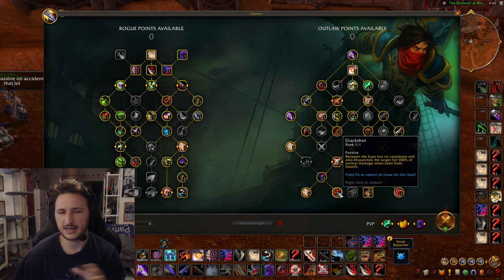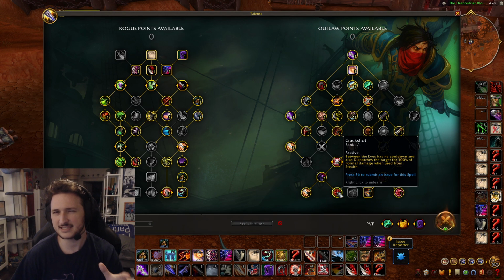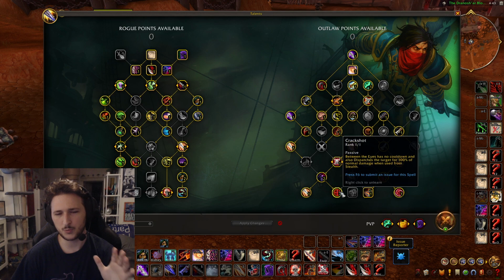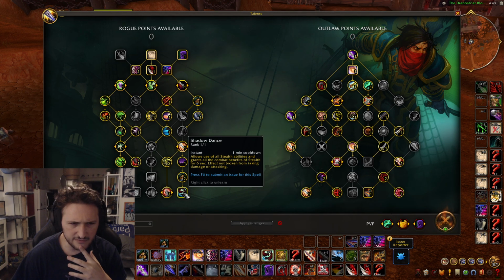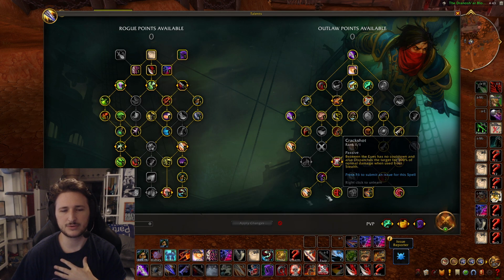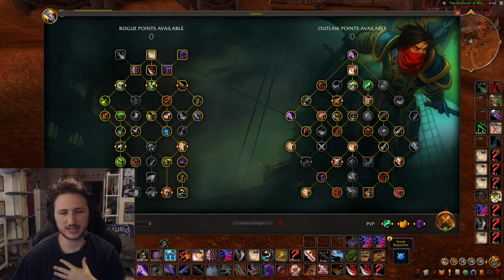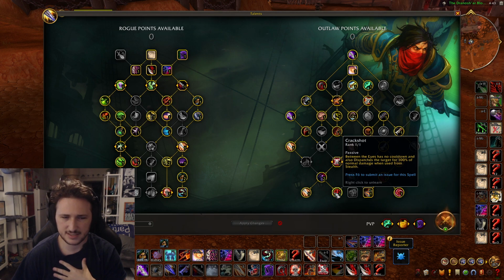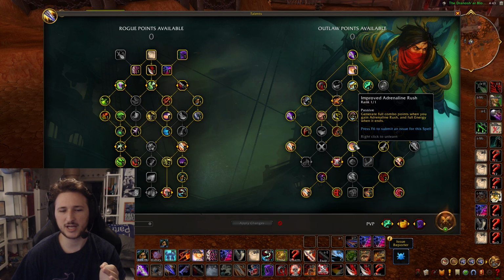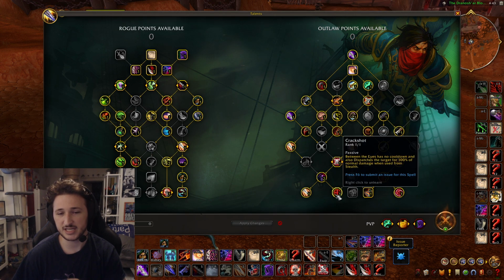and BTE will have no cooldown. Now, the thing that makes this insane is that this stacks with Shadow Dance. So if you have Shadow Dance up, you benefit from this as if it's from stealth. Obviously, Dance is a 1-minute cooldown, and you're thinking, well, it's going to be really hard to get that many Between the Eyes off in a short 6-second Shadow Dance regardless. But because of things like Mark for Death and Imp AR, we actually have ways to instantly reset our combo points, and believe it or not, you can get a lot of Between the Eyes off during Dance.